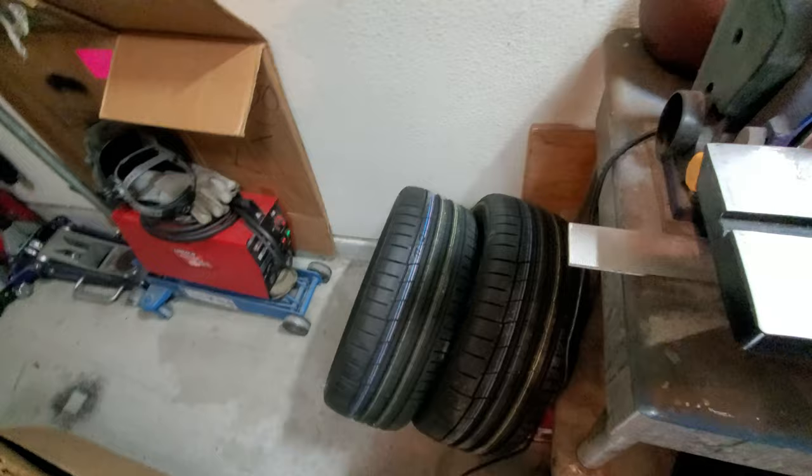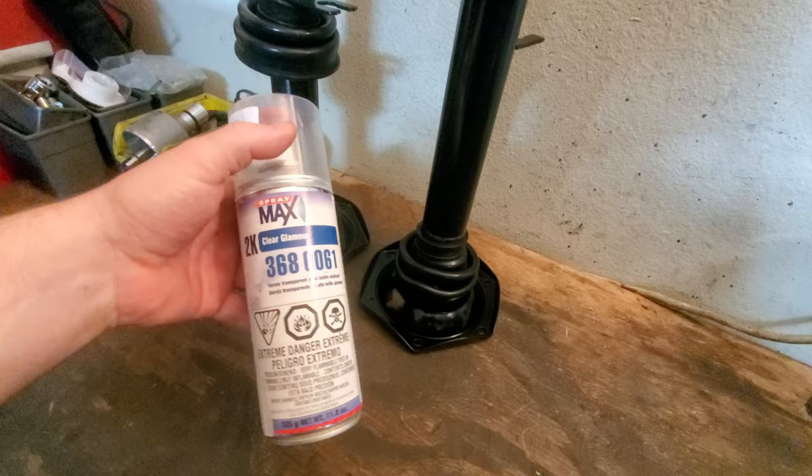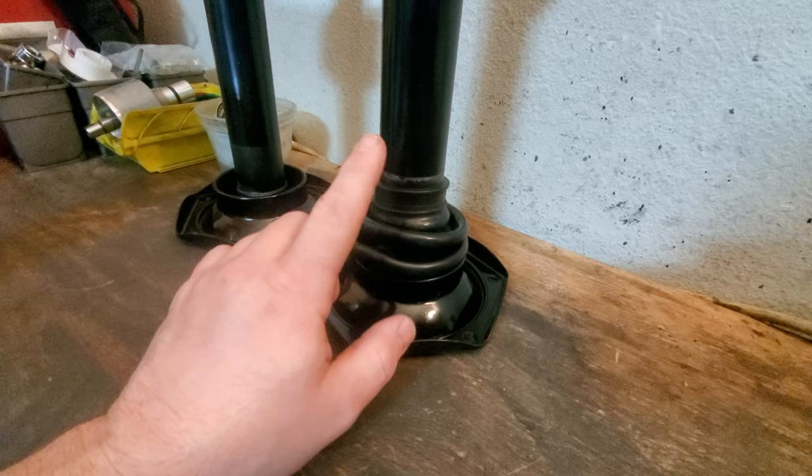All right, guys, come on up here to the bench first. Let's go ahead and take a look at these. If you have been paying attention to any of my other videos, you know that I like this Max 2K clear coat. It goes on a nice fine mist, and it helps protect paint that you do. So I've got the one-piece boots on here. I'm not a huge fan of the ones that have the crack in them that you have to merge together.